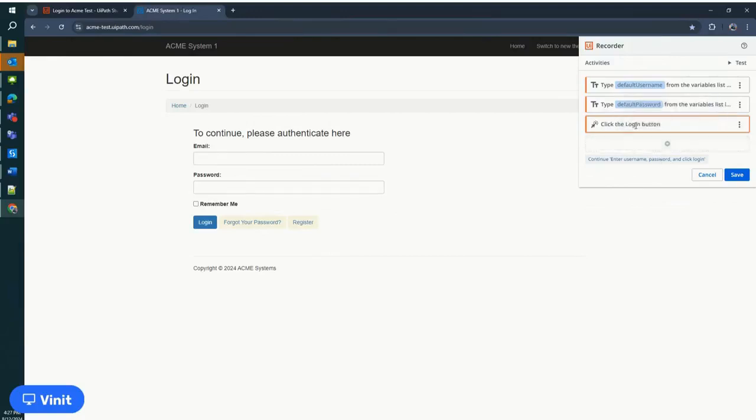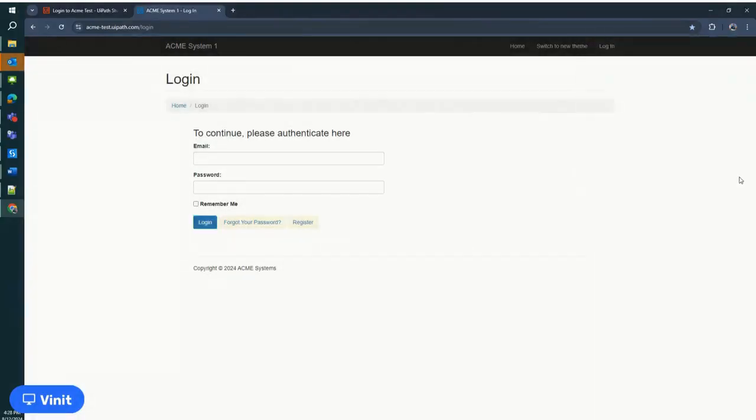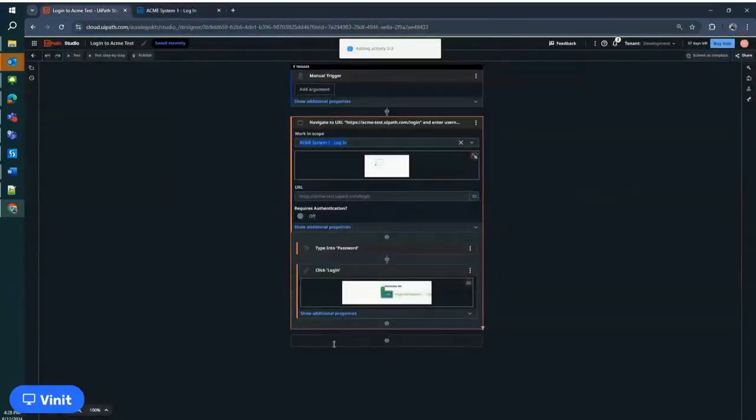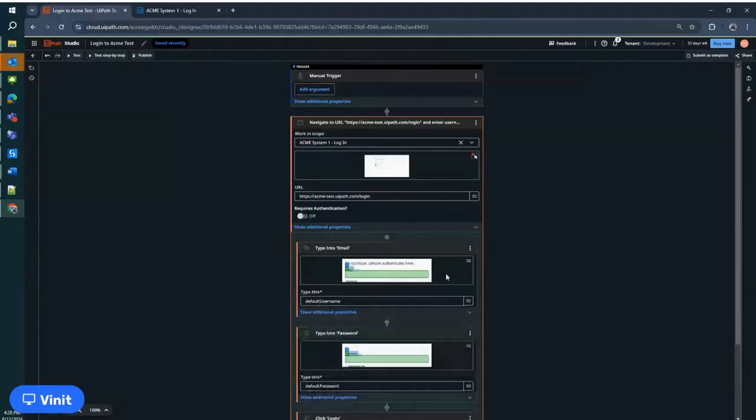Oh, amazing. Because I was seeing it was also selecting the field along with the anchor. Yes, and it was pretty good at getting all those three, very well identified. That's good. Correct. And after that, we can simply click on the save button, and after we have clicked on save, those activities will be added to our automation.